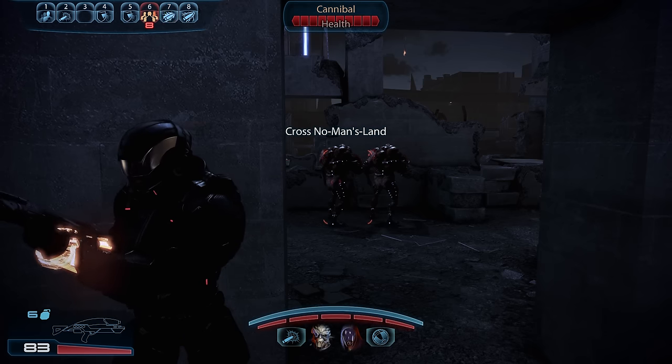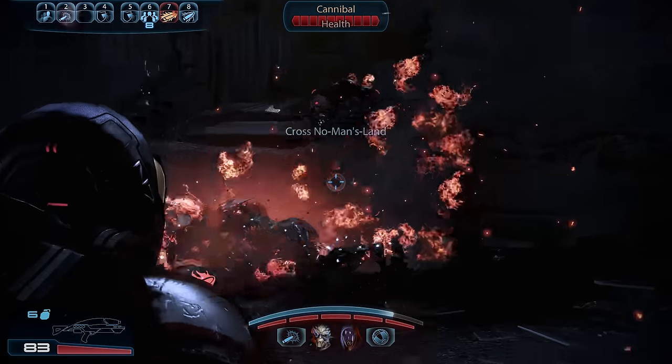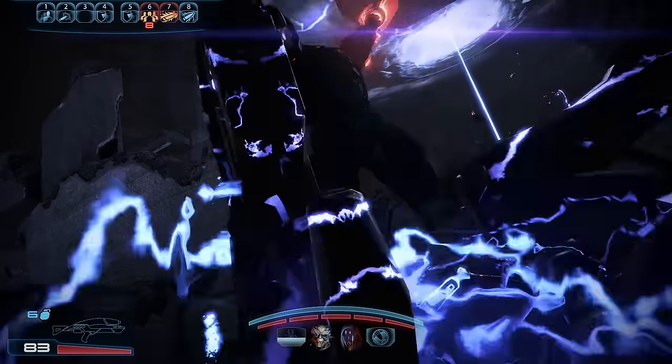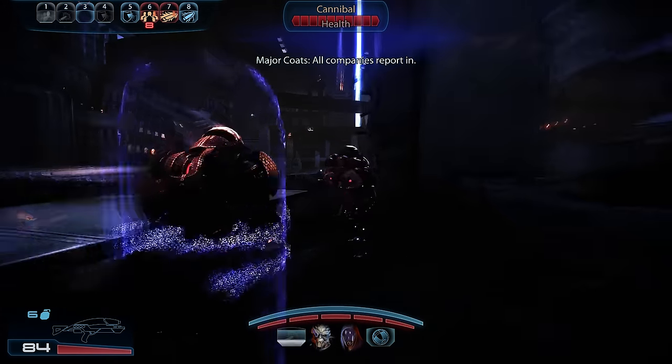Alright then, back into the fight we go, this time backed up by Tali and Garrus, and this time also with a much higher focus on getting melee kills. 10 more we still need for the Brawler achievement, and especially at the beginning of the second half of the mission, the enemy groups tend to be a bit smaller, and that makes grabbing melee kills a bit easier.